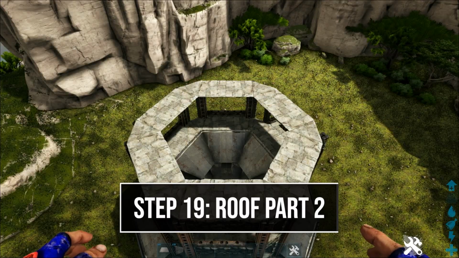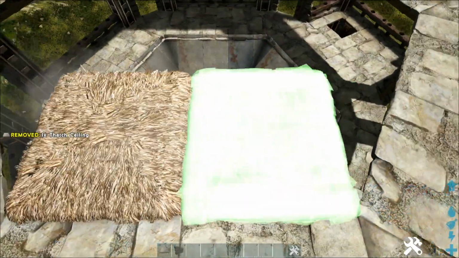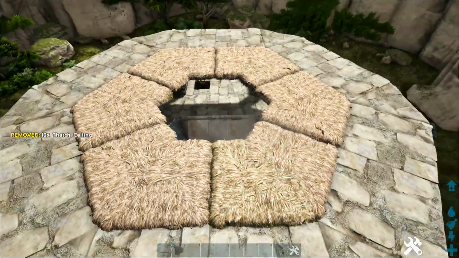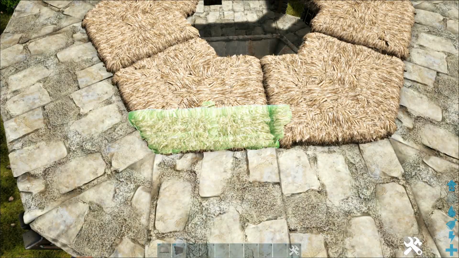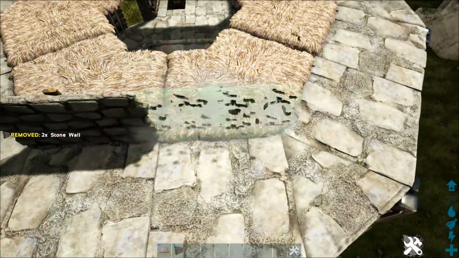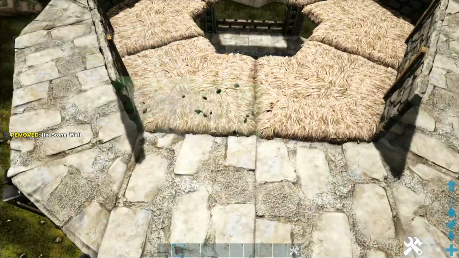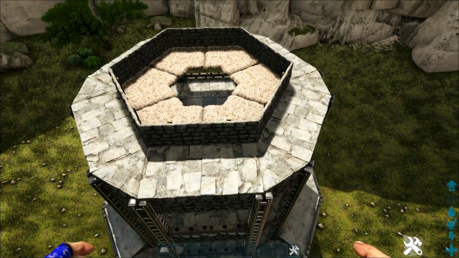Now coming up to the very top, we're going to go ahead in here and place a thatch ceiling inside of each of these ceilings, going all the way around this center portion of the build. Then we will go ahead and get out a stone wall, and we're going to be looking for this snap point right here that's actually placing on the thatch ceiling. And just go ahead and place one of these on each thatch ceiling. And then you can just go ahead and pick up or destroy those thatch ceilings.